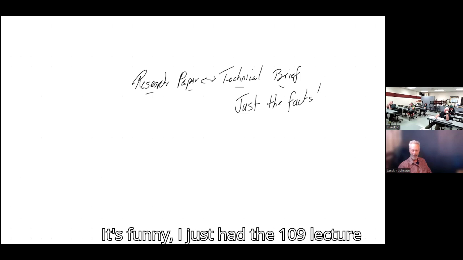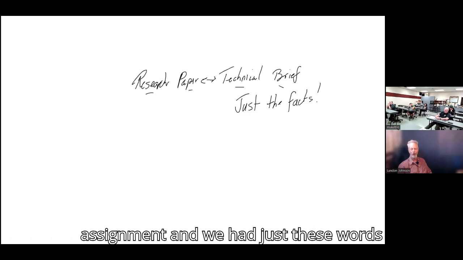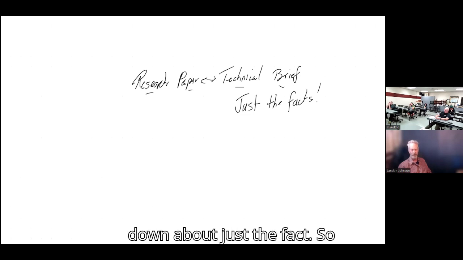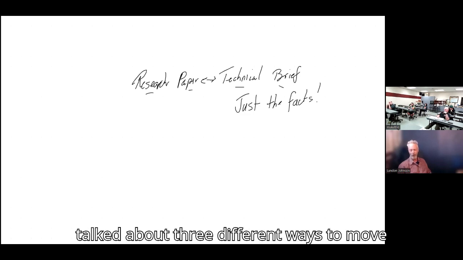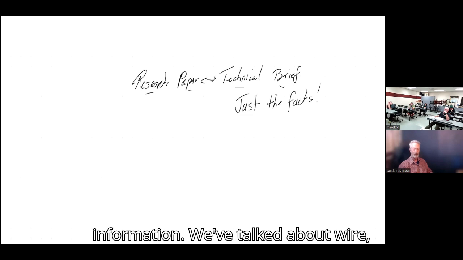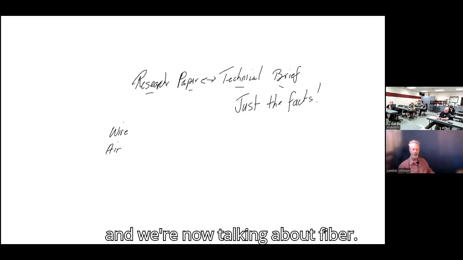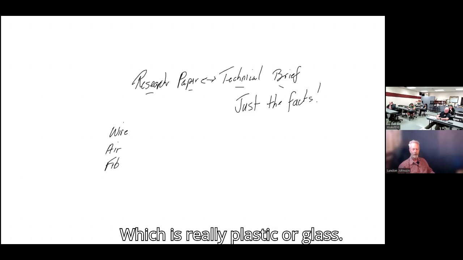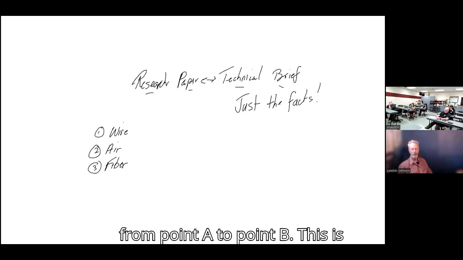It's funny. I just had the 109 lecture with those guys today doing this assignment, and we had just these words down about just the facts. So here's what I would like to see. We've talked about 3 different ways to move information. We've talked about wire. We've talked about air. And we are now talking about fiber, which is really plastic or glass. 3 different ways to get information from point A to point B.